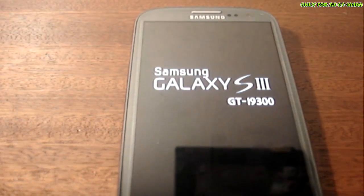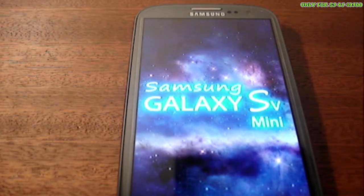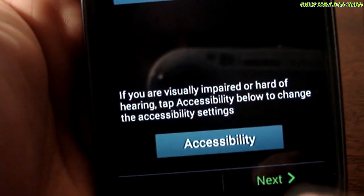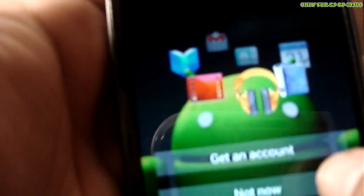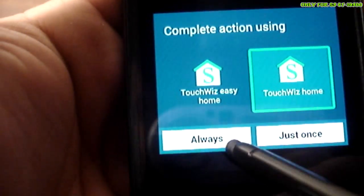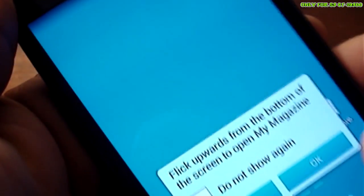After a while it's going to start to boot up - you're going to get that new boot animation, and after a little while you're going to get the start menu. We're just going to skip through this real quick: skip, not now, next. Just write your name if you like and select 'Touch with Home' if you want that option. And there you go - you have your new ROM installed and ready to use.